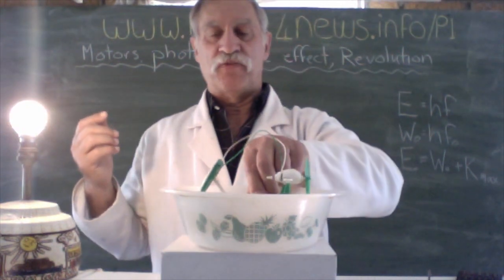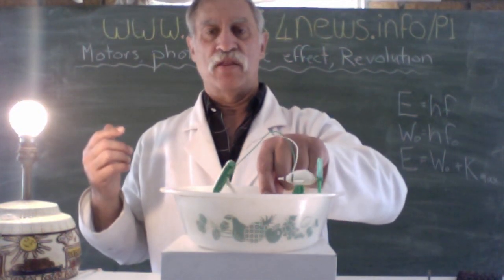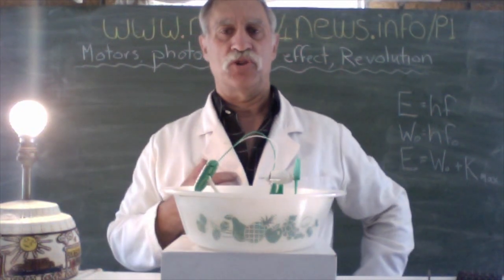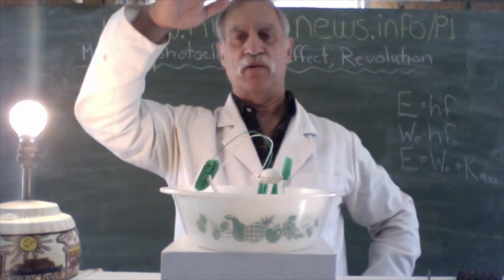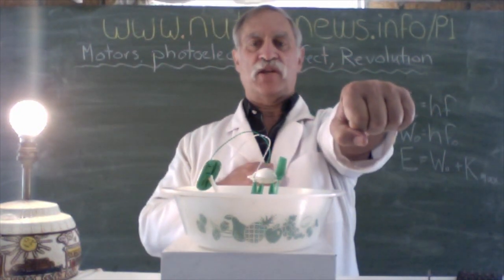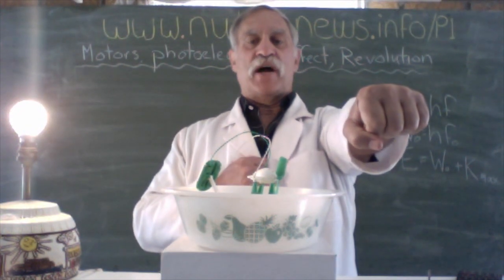Or what about as we float this boat in the water? Unfortunately, you can't see it. The boat doesn't sink. Newton 1. It's standing still. So we act out Newton 1 there. An object will remain at rest unless acted upon by an unbalanced force.